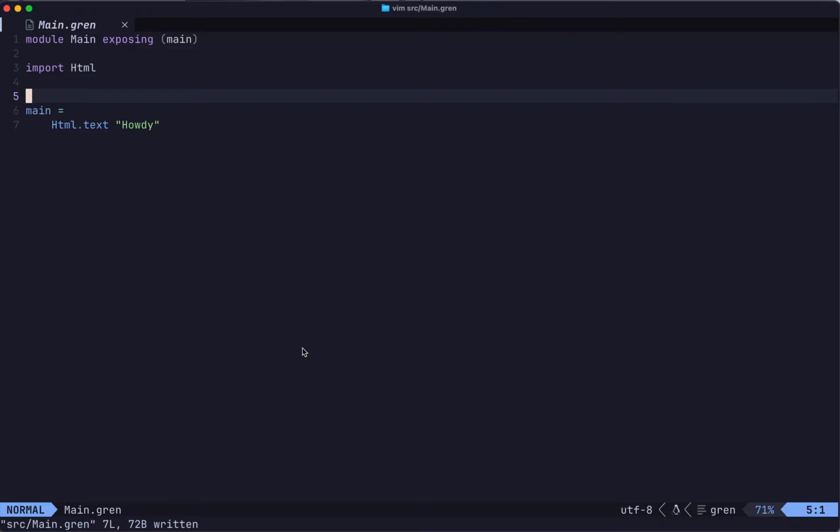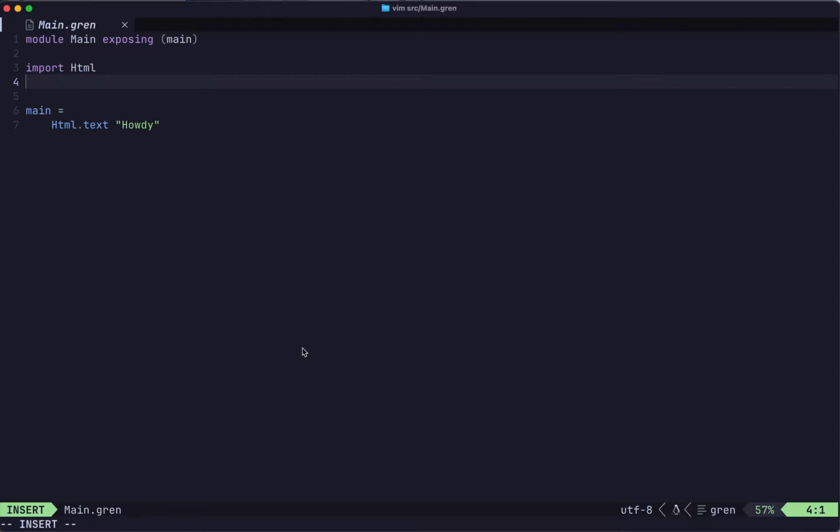Last time I introduced Gren, mostly talking about installing it and DevBox a little bit, and we made this application which just spit some text into a browser window. To get a little more into why you might want to use Gren, I need to turn this into a proper application. We're going to make something interactive. It's a stereotypical application for languages like Gren that use the Elm architecture. It's a clicker application that has a number and a button. It'll be amazing. You click the button, the number goes up. You keep clicking the button, the number keeps going up.